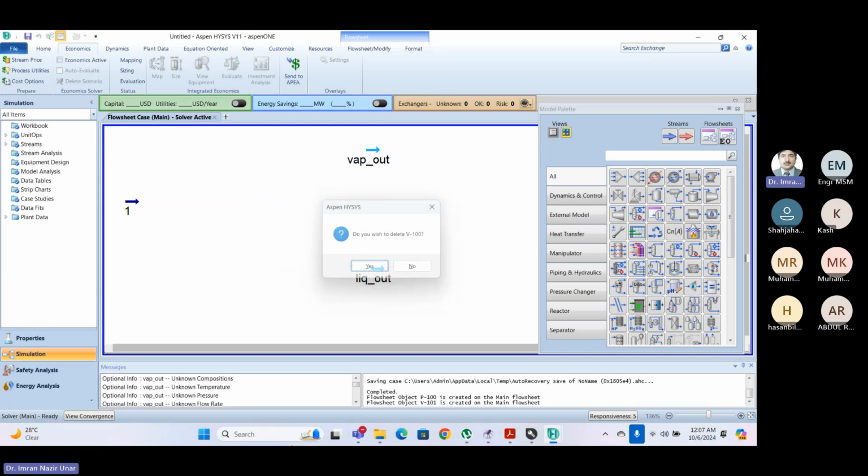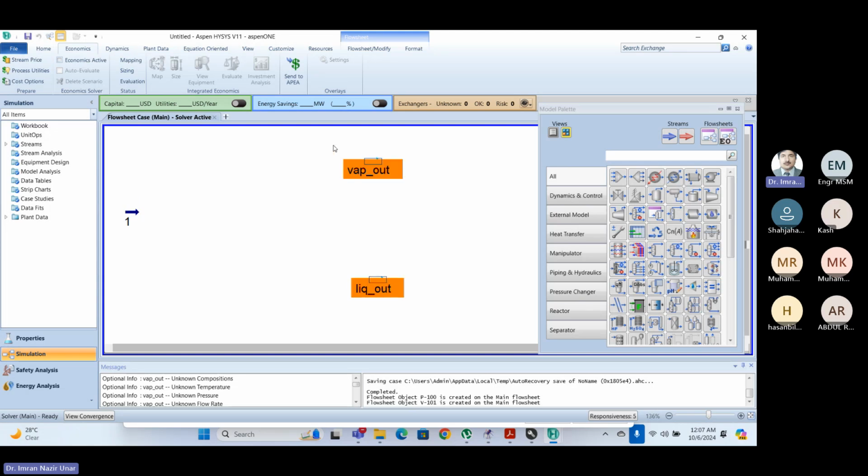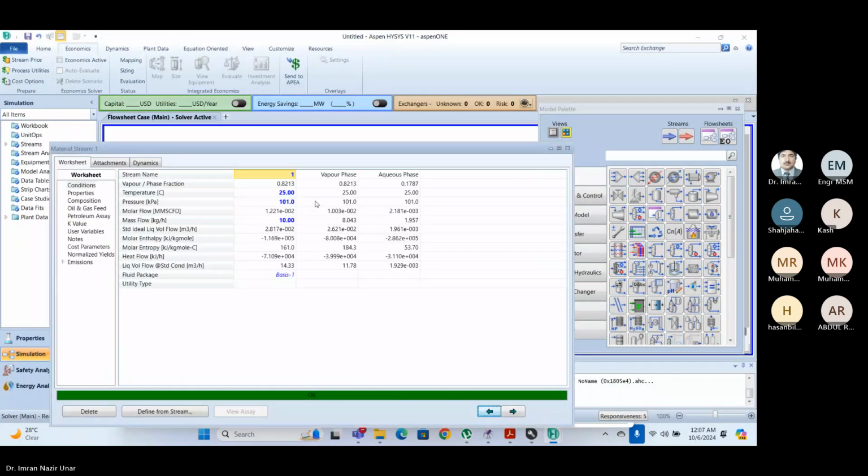For example, I am interested in increasing the temperature. For example, I am saying this is 150. Now, at 150 degrees centigrade, this composition stream has a 100% vapor phase.